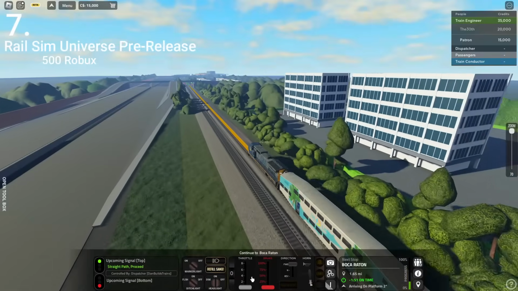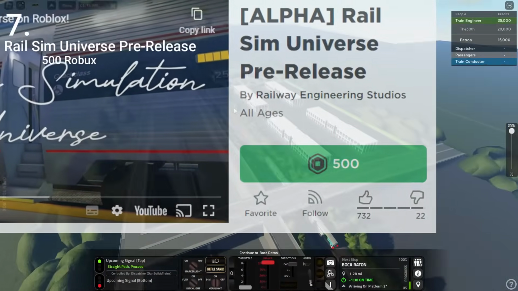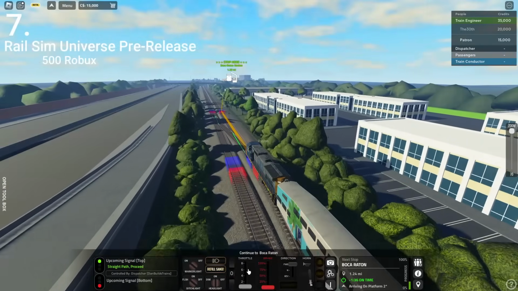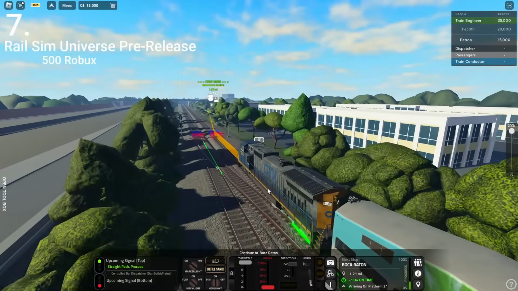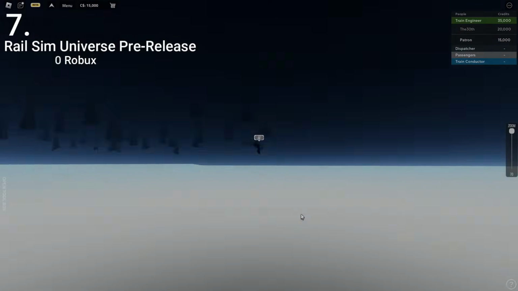The current state does not justify the steep 500 Robux price tag. Rail Sim Universe pre-release is a promising project with room for improvement, making it an investment for those willing to gamble on its future potential, putting it here in 7th place.